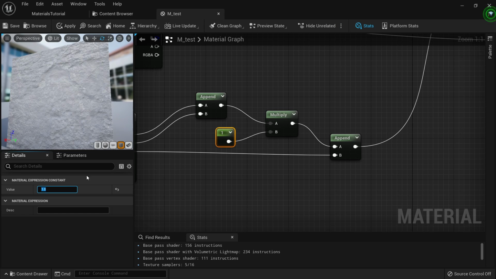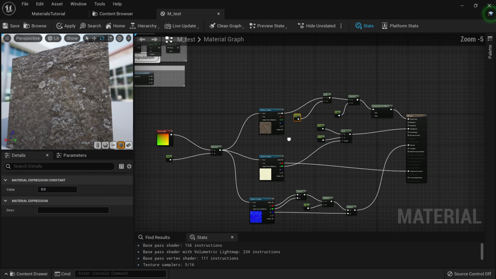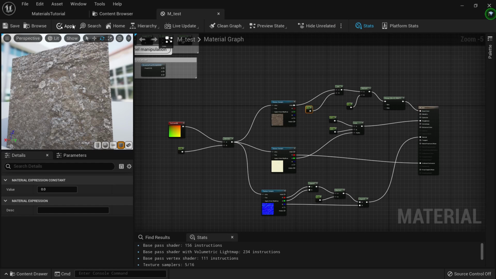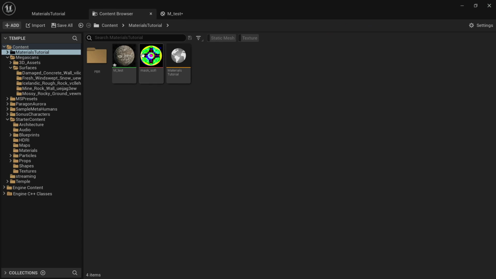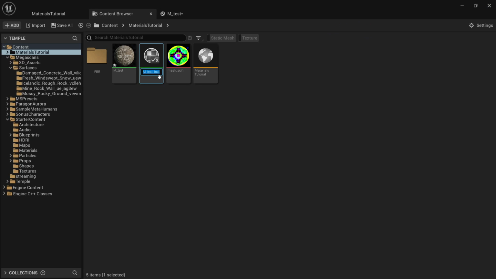So let's go back to our default values. In order to create a material instance, let's go to our material and click apply first. Then right click, create a material instance, and I will call it MI bug test.